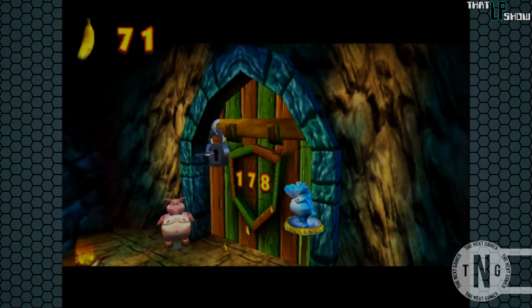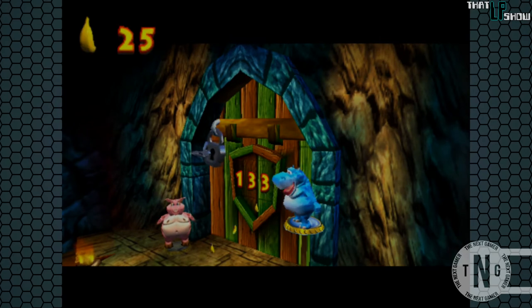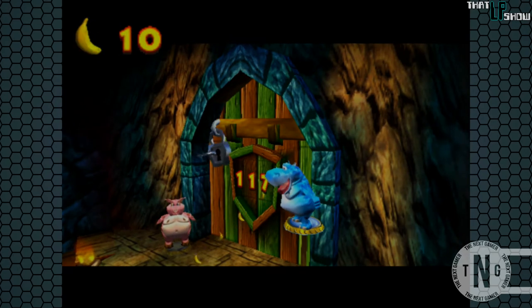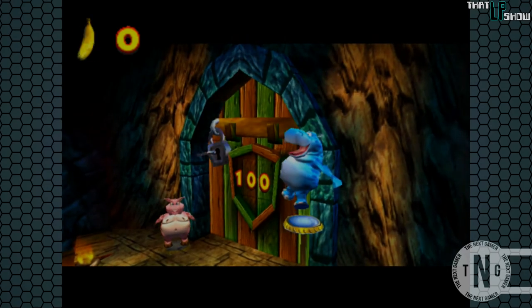And then I'll switch over to Tiny Kong and use her to give them the last 100 bananas, since this is going to be her boss. And given the theme of the stage, what a frantic boss fight it will be.